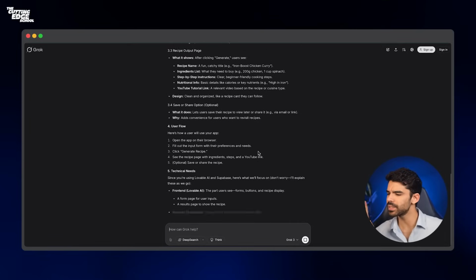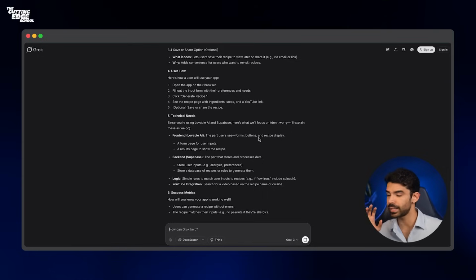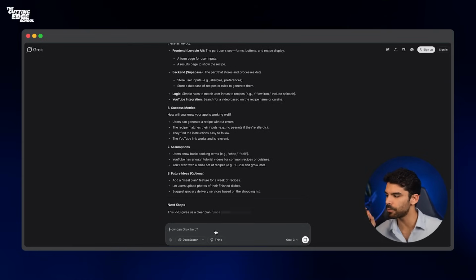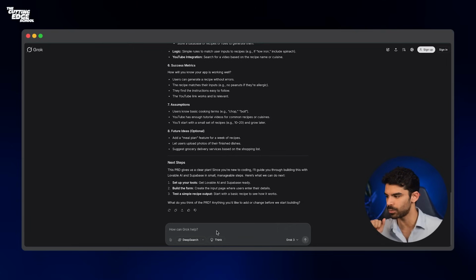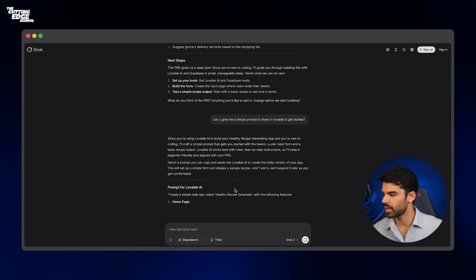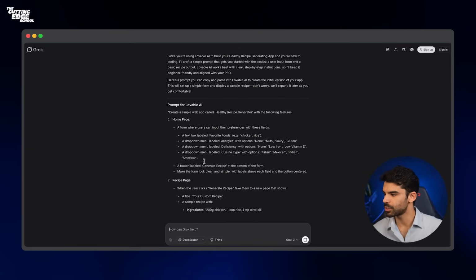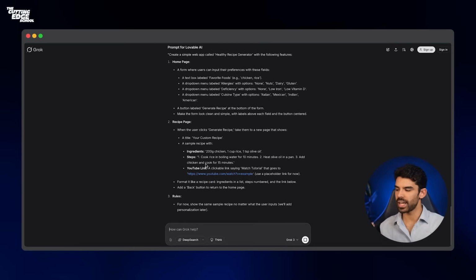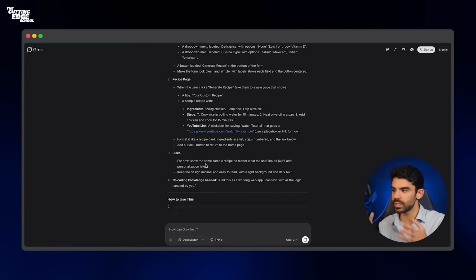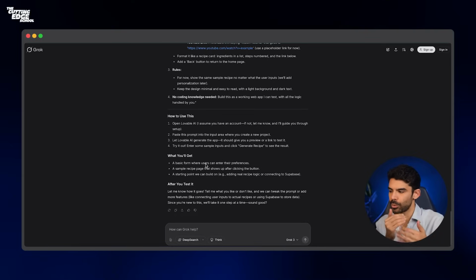So if you feel that there are certain things that you want to delete or certain things that you want to improve, you can simply have a conversation with Grok and actually get the prompts one by one. So let's just say I'm pretty happy with what I have, right? So I will say, can you give me a simple prompt to share in Lovable to get started? So yeah, now Grok has given me the prompt. It has given me a list of bullet points as well. And when Shavik does the demo, he will actually show you how this works and how you can just copy paste it and get your prototype sorted.